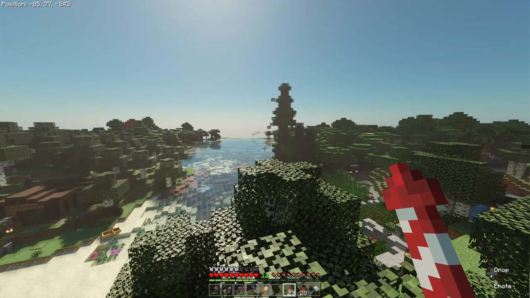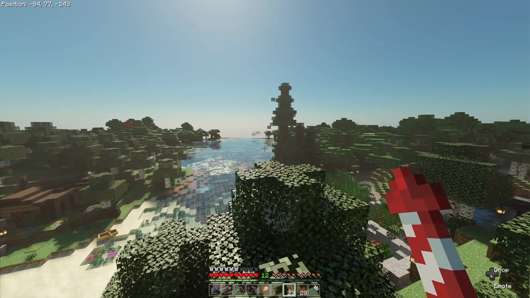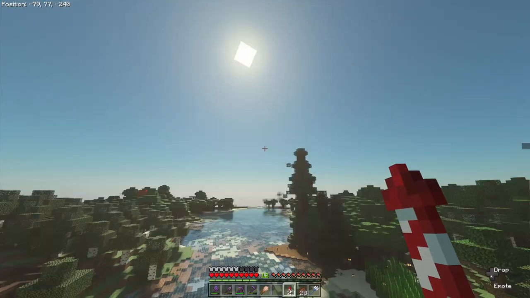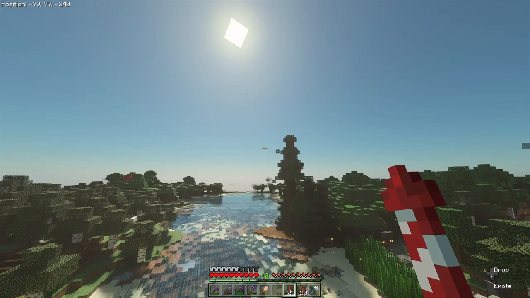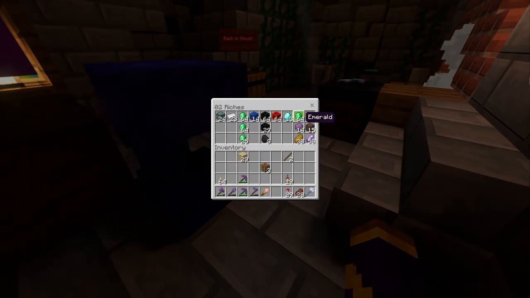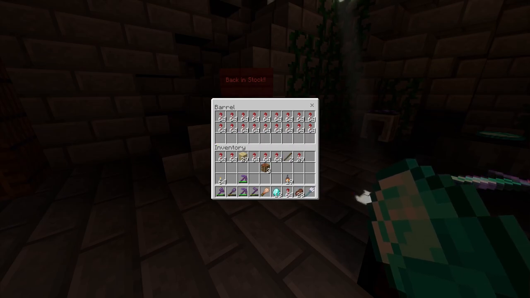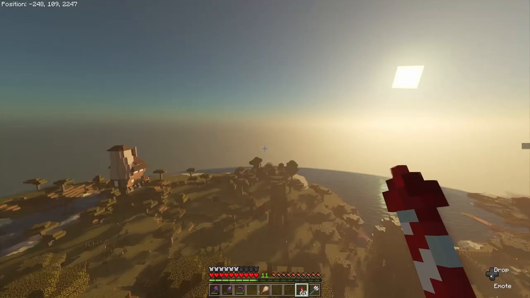I'll just explore until I find something. So I know like desert wells, desert temples, the trail ruins, ocean monuments too. I don't know. I'm just gonna go until I find one. Although first, I do have to buy more rockets. I'm gonna be out there for a while. Well, here goes nothing.